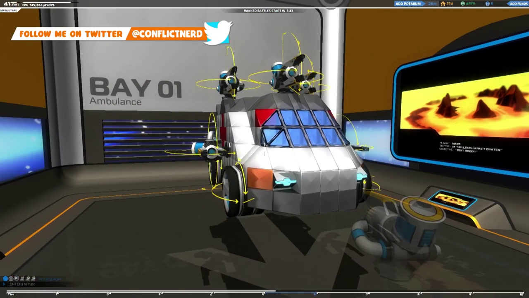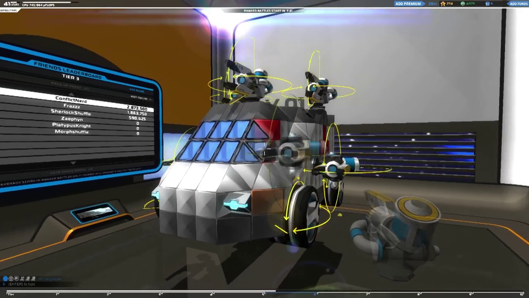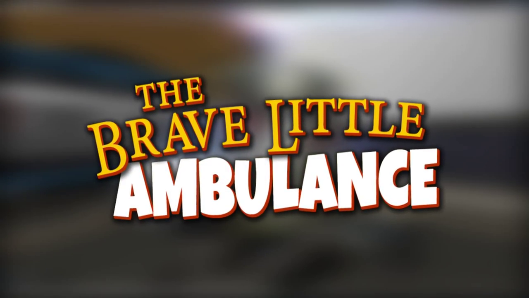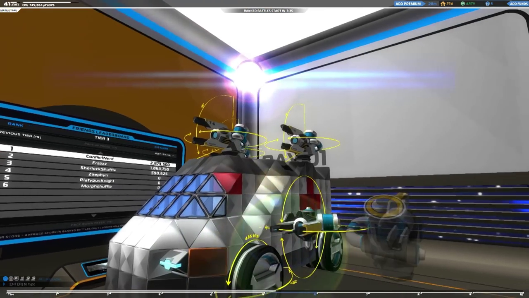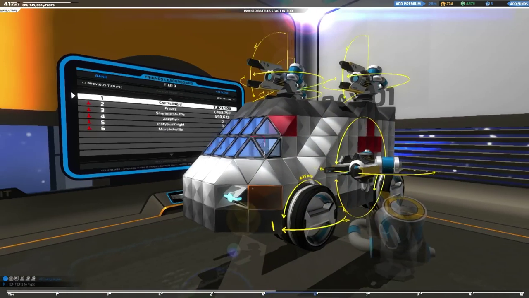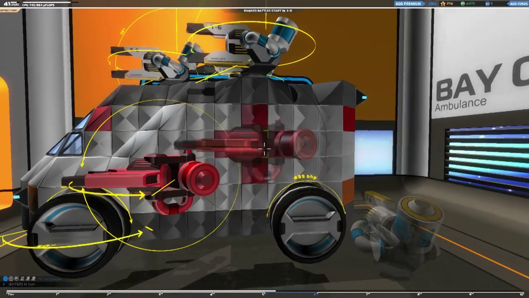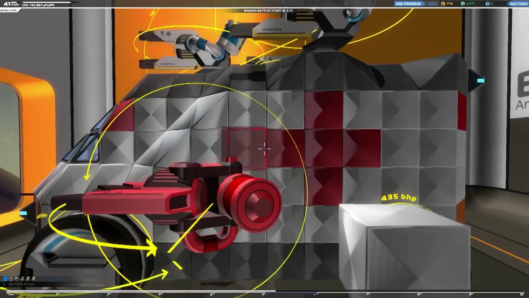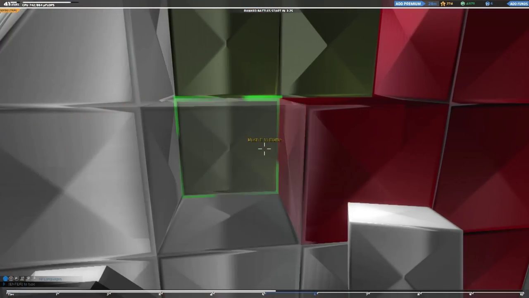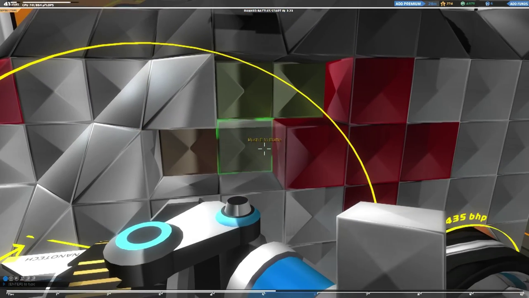I am the Conflict Nerd, and today I would like to share with you the tale of the Brave Little Ambulance. This is my Brave Little Ambulance. As you can see, it's a medic craft that is sort of looking like an ambulance. It might look pretty weak there with its white blocks, but I'll have you know that it does have some T1 and T2 armor under there.